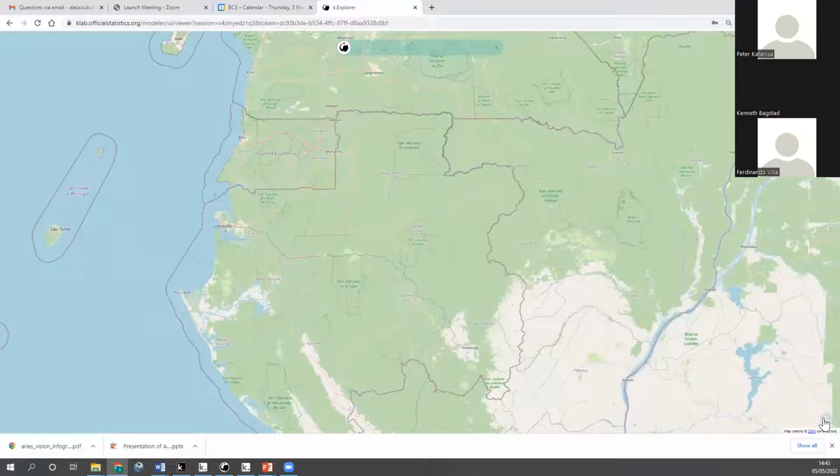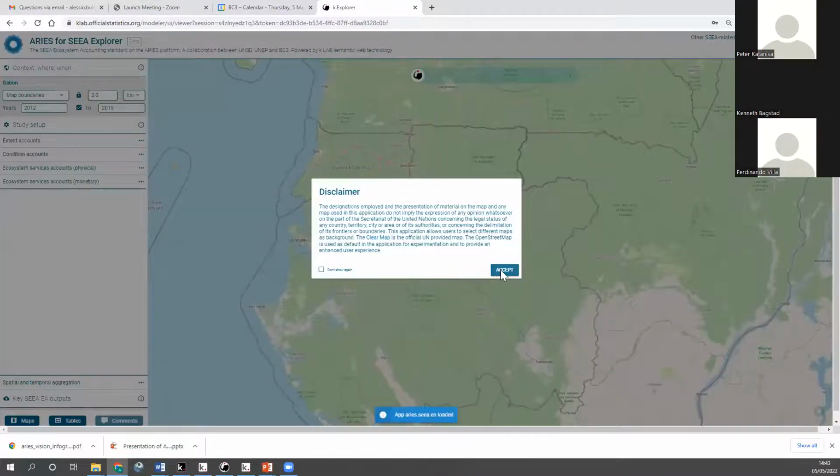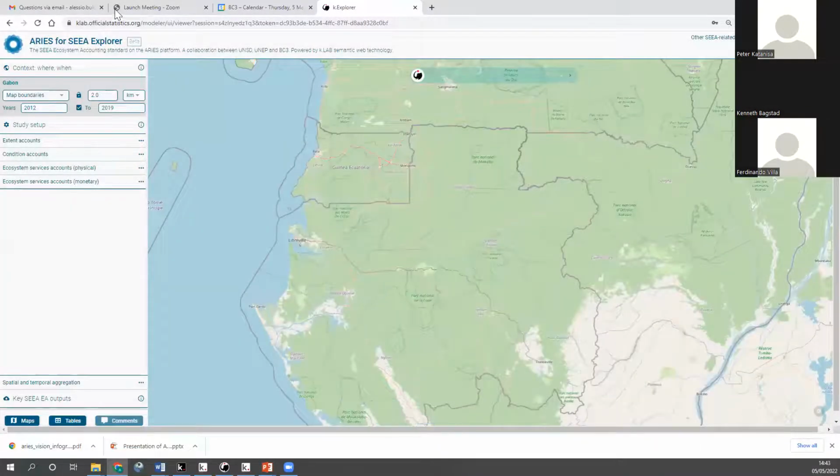We are now going to use what is an application. There are more, but in this case, I'm going to show you ARIES for SEEA Explorer. That, as you can see, is the application that sits on top of this normal map user face. And as you can see here on the left, there is a panel which can be used to set the context and decide which outputs you want to obtain from the application.